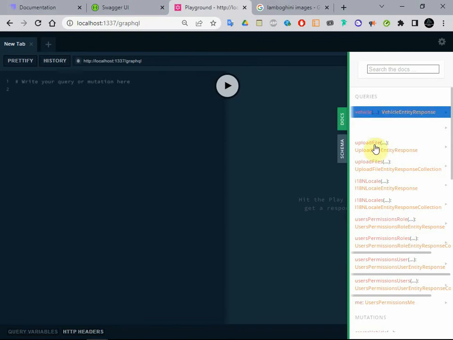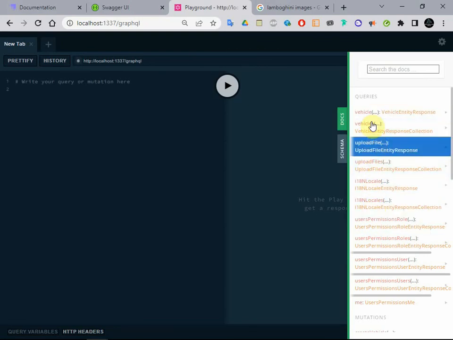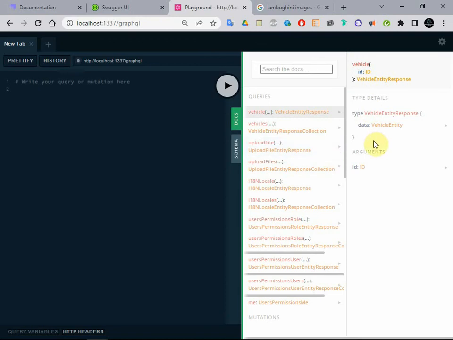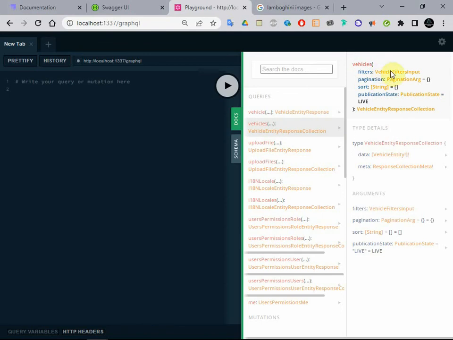You can see how we can get the entities. We can see how we can get the user permissions. Let's see for the vehicle. So yeah, this is more like getting a single vehicle. This is more like getting a collection of vehicles, right? So multiple vehicles at once. So yeah, pretty much that's what we have here.